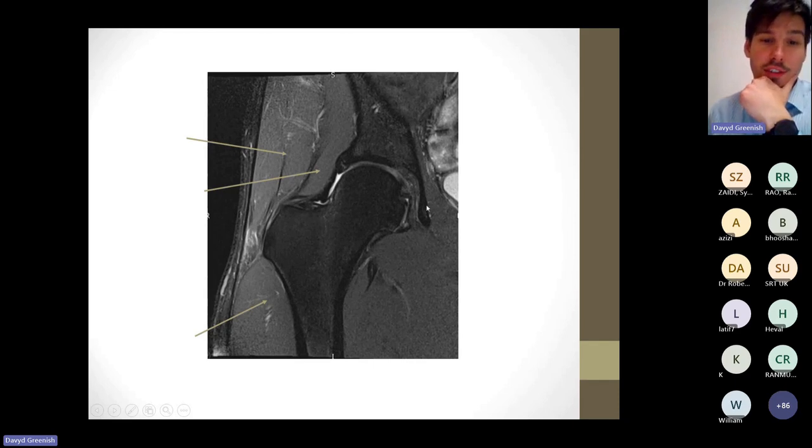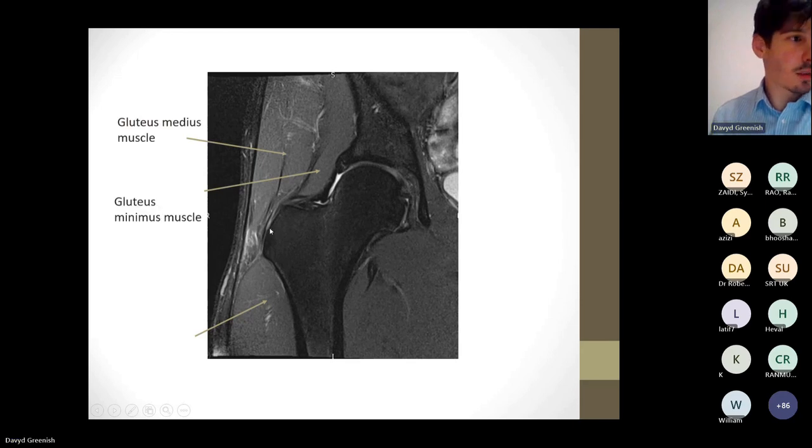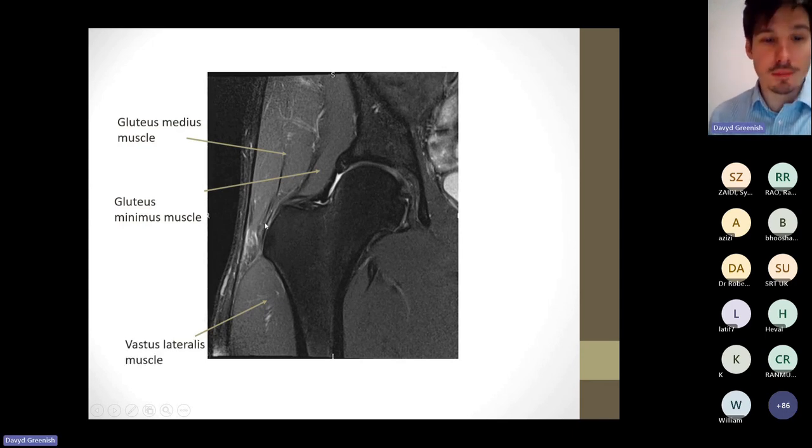We're at the level of the hip joint now. And again, this is just the gluteus minimus and gluteus medius coming down towards an insertion here onto the greater tuberosity. Very good. A big muscle within the lateral aspect of the thigh. If you were to hazard a guess as to what that is, does anyone want to hazard a quick, thoroughly educated guess? Yeah, lovely. Vastus lateralis, spot on.